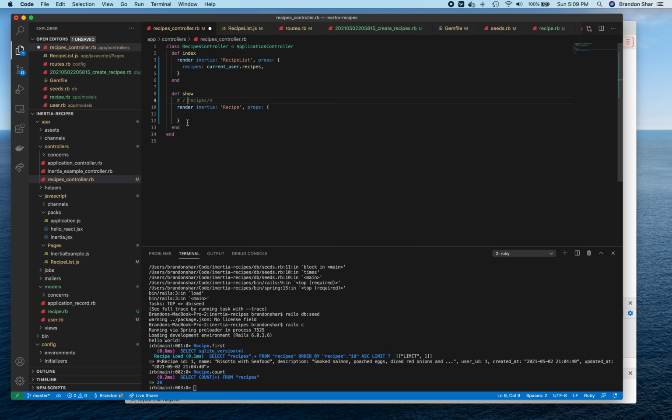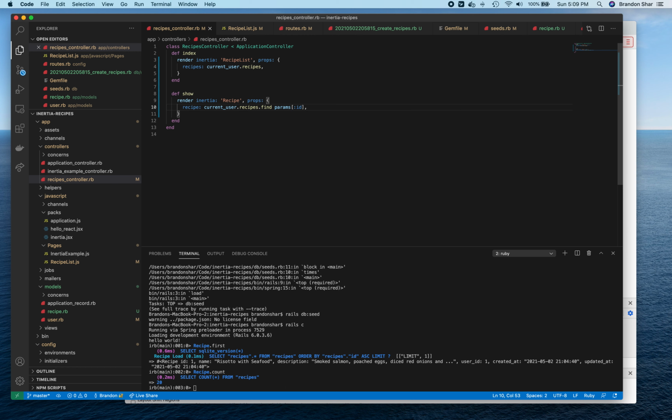So if the URL looks something like /recipes/an ID, this show route will be called, and that ID will be in the param hash for us with the index ID. So we can find the specific recipe by doing current user, because we want to make sure that you're still scoped to whoever's logged in, .recipes.find params ID.